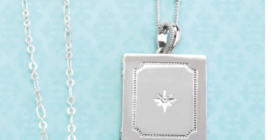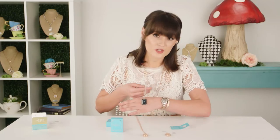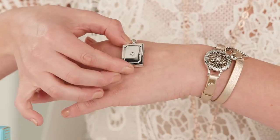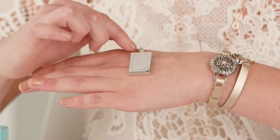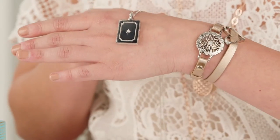That vintage feel has a keepsake mentality which fits in perfectly with our legacy collection - it's all about telling her legacy. Our gratitude locket, if you flip it onto its side, looks like a little book and it does have the delicate milk green detail and the little north star in the center with the Swarovski crystal.